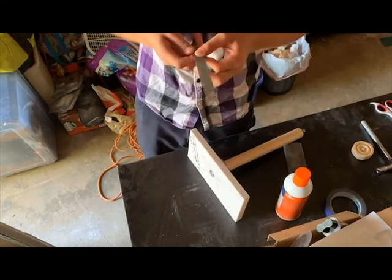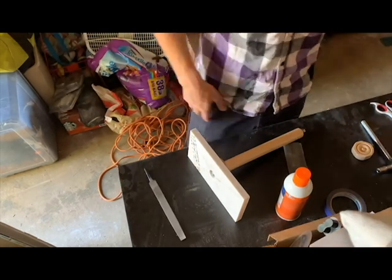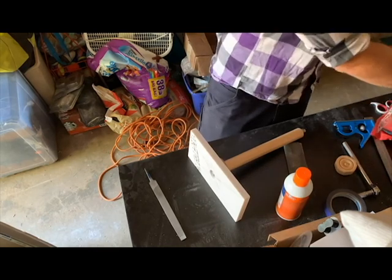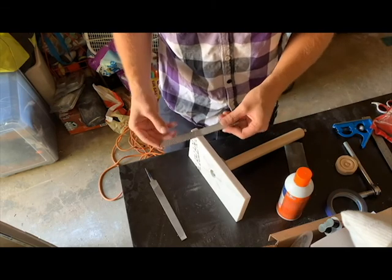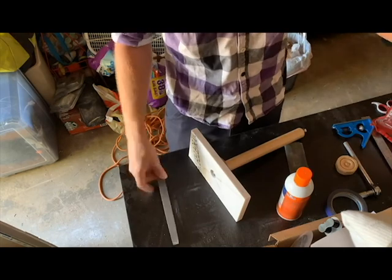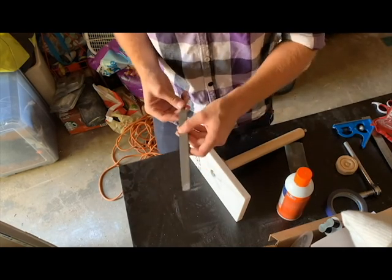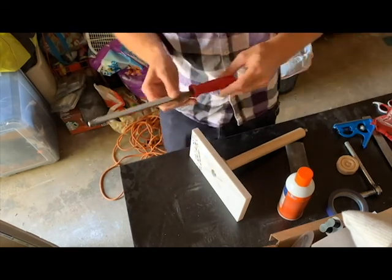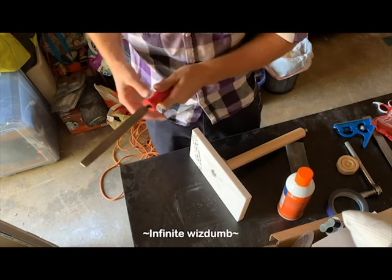Oh no, Alex, you're gonna ruin your file. Yeah, I know. That's totally fine because I have a whole bunch of them. I don't know if you guys have seen my other video where I talk about this little four-way rasp. It's got rasp on either side and these actually good files. This is the only one I use because these files don't actually do anything to anything else, so I'm not too worried about ruining them, to be totally honest with you. So we'll give it a shot. If it works, it works. If not, well, it's okay to fail sometimes.